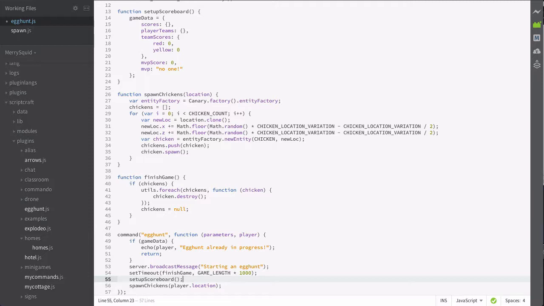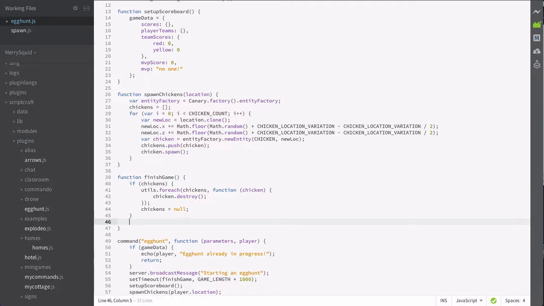Now one of the things that would be good to do also, it's not that we're actually setting up game data. When you finish the game, we should basically say game data equals null. I should say that null, I haven't really talked about null. Null is an empty value in JavaScript. So we're basically just sort of emptying that out, throwing it away. Okay, so when the game is done, the game data from the previous game is thrown away.